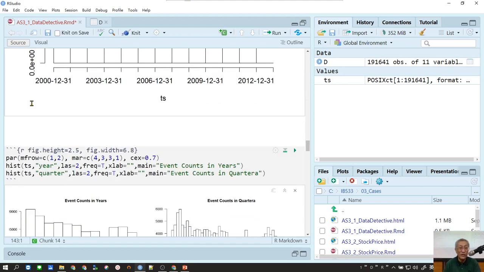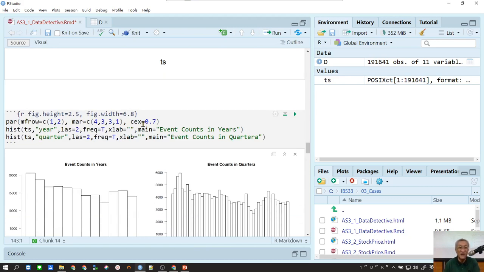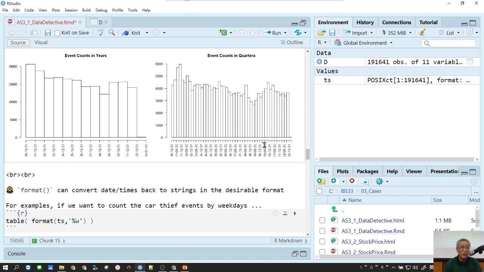So don't worry in the beginning about the things here and here. They are just to make it better looking. We do not have time to cover that, so I'll let you play with them by yourself, okay?